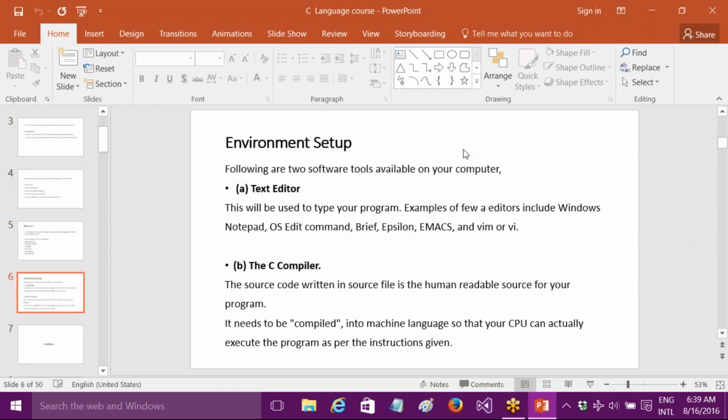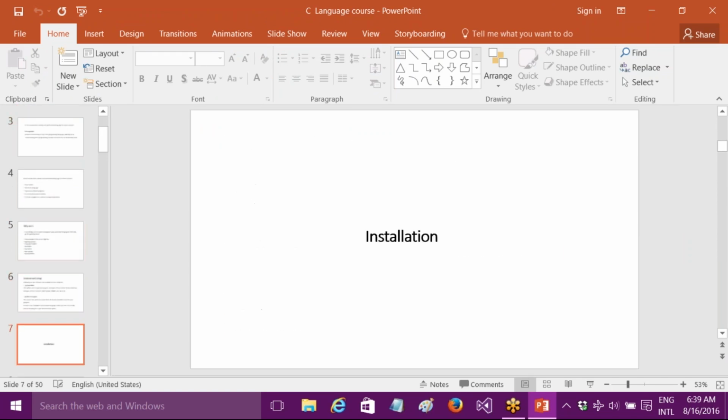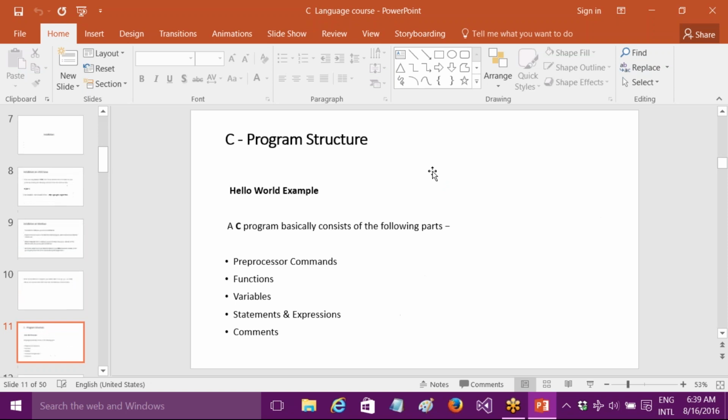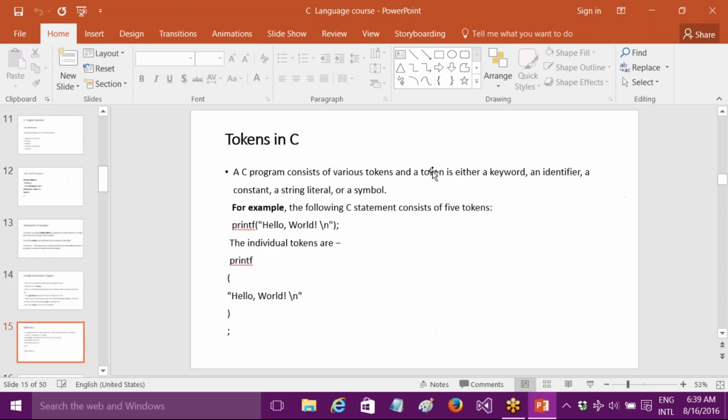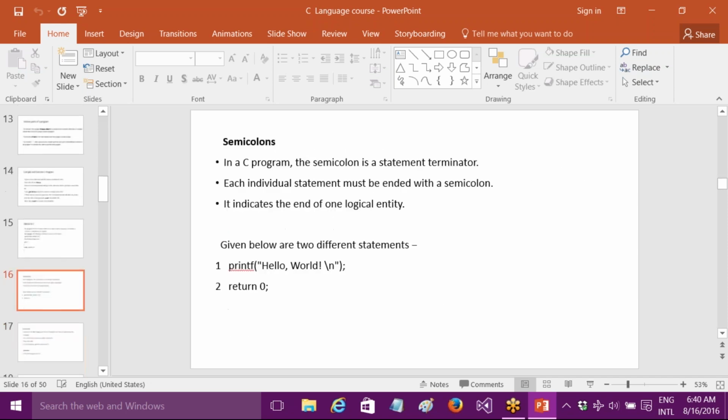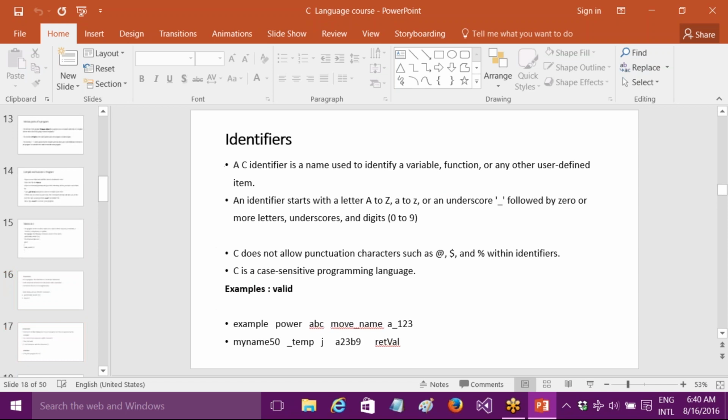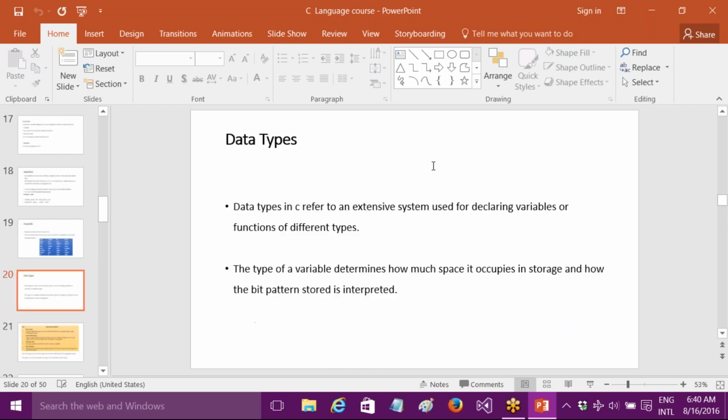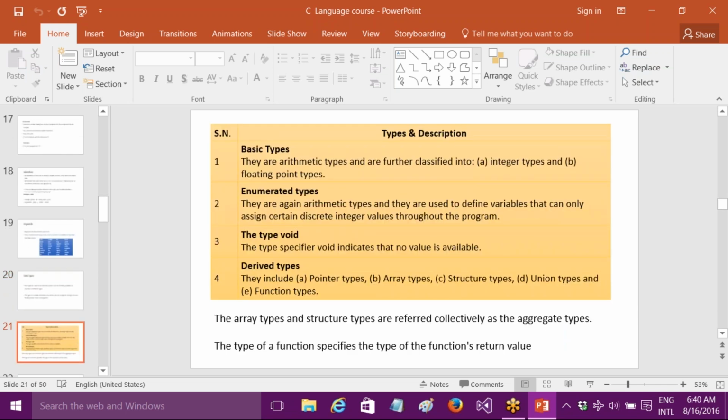Okay, so fine. We'll go through a few of the other programs and learn about the tokens. I think in the last session we just learned about the different types of data, so we start from here.